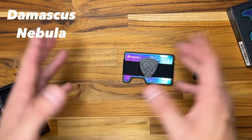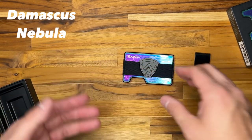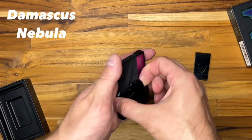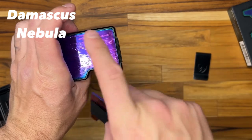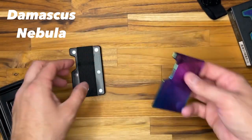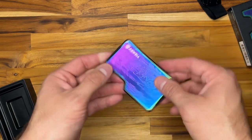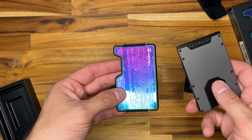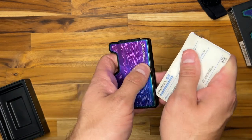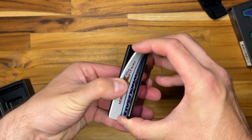If you look at something like the GeoGrit, which I've reviewed in the past, it only offers either a money clip or money strap. Axwell says, 'I don't want you to be unhappy with the product, so I'm going to give you the ability to do both.' They have two removable panels so you can decide which side you want, then simply swap the money strap for the money clip. I love the ability to access the cards from the side — something like the GeoGrit pushes up from the bottom, which makes it more complicated. This wallet allows up to 12 cards and lets you push out, open up, and sort through the cards you need.